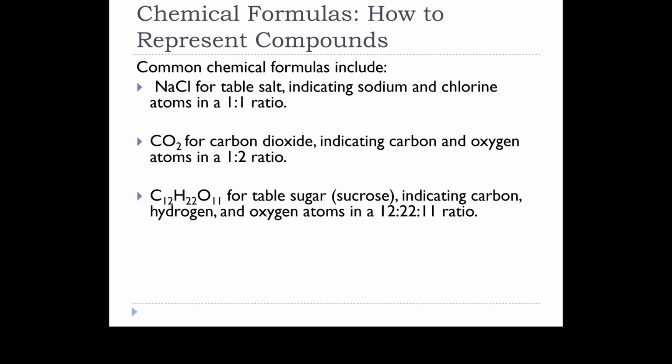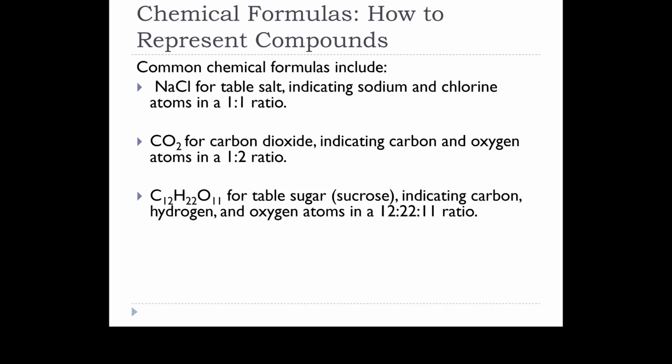Anytime you see a formula like this, it tells me if I have one of them, how many atoms of each type is there, okay? If I have a mole of them, how many moles of each type is there, okay? Because a mole is just a scale factor, right? If we think about it in this way, I got 1 CO2, I've got 1 carbon, I've got 2 oxygens. If I got a dozen CO2s, they got a dozen carbons, 2 dozen oxygens. Do you agree with that?